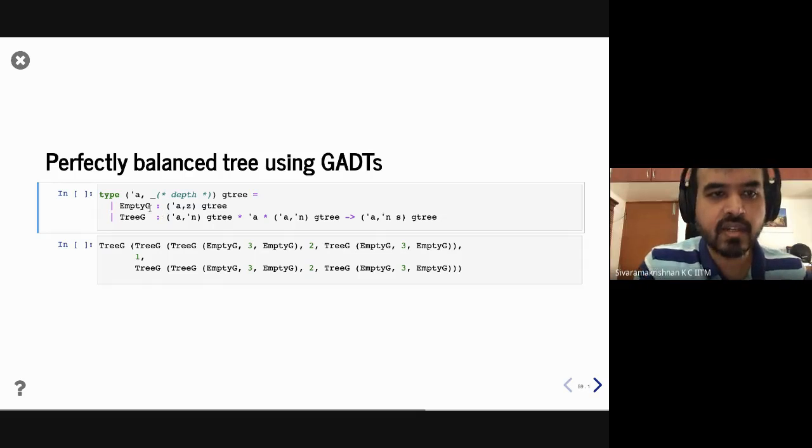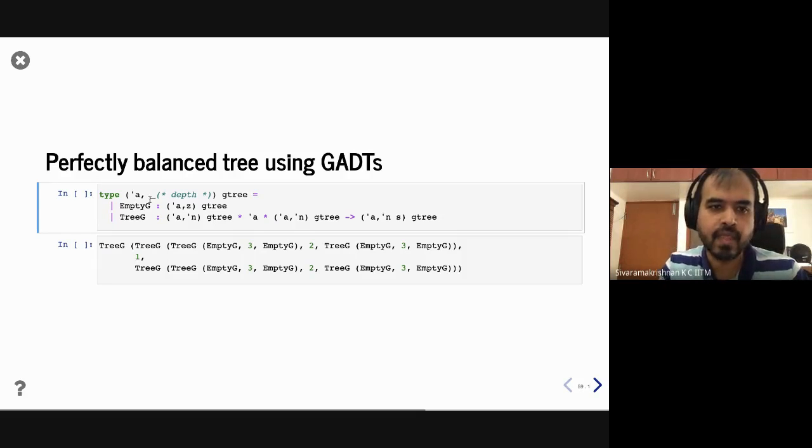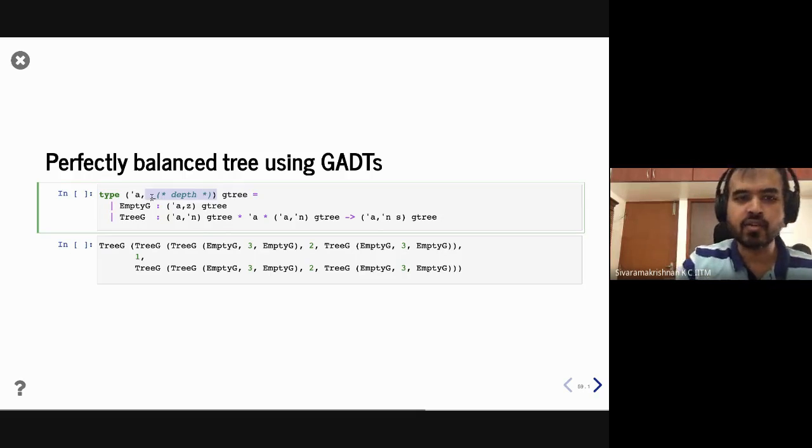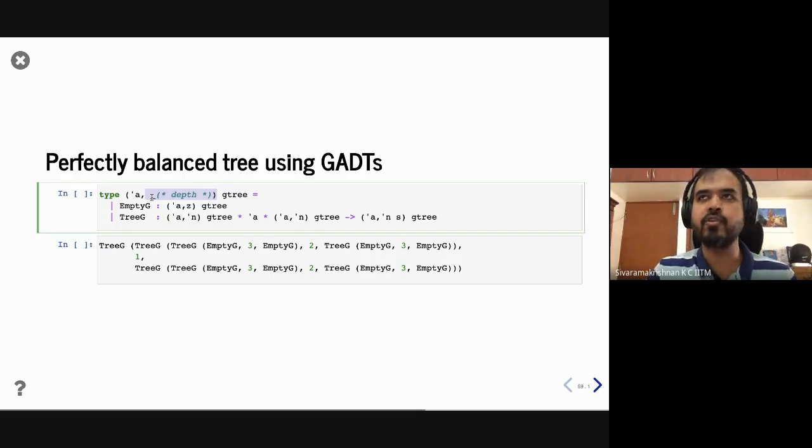So what's the trick here? The trick is that we are going to have a depth argument along with the alpha argument that we have for the tree, right? So we call this type GTree. GTree has elements of type alpha, but it also has a parameter that represents depth. And the things that can go here are type level numerals. Okay. So an empty, perfectly balanced tree, an empty GTree, is going to be an alpha Z GTree.